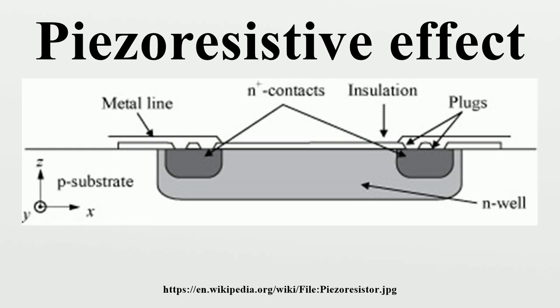Schematic cross-section of the basic elements of a silicon N-well piezo-resistor: For typical stress values in the MPa range, the stress-dependent voltage drop along the resistor VR can be considered to be linear. A piezo-resistor aligned with the x-axis, as shown in the figure, may be described by an equation where I and the coefficients denote the stress-free resistance, the applied current, the transverse and longitudinal piezo-resistive coefficients, and the three tensile stress components, respectively.